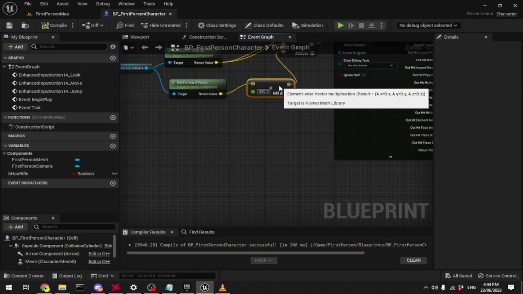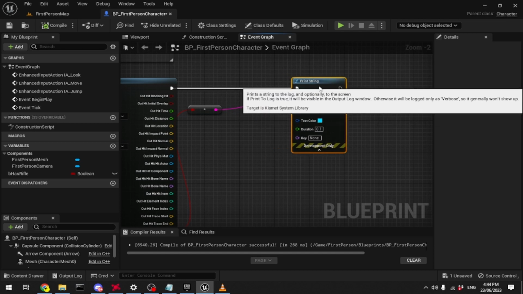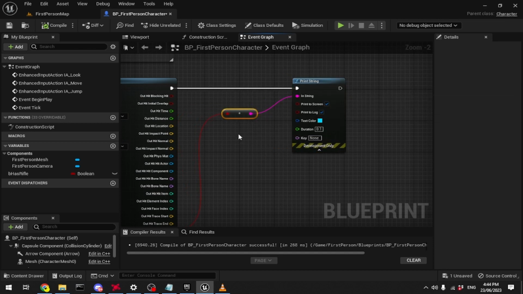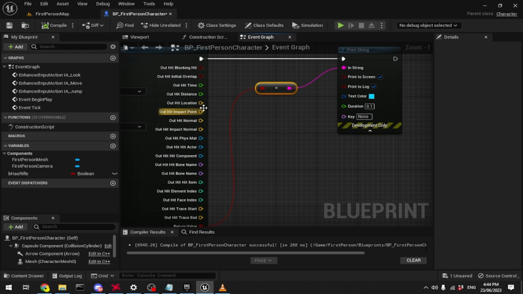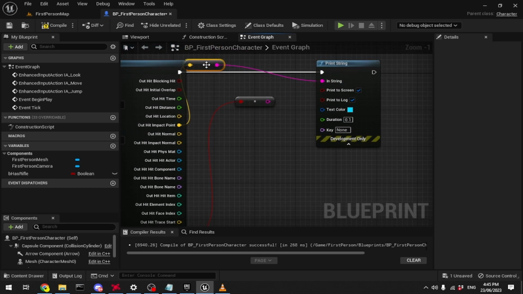Okay. Now, there are some values in here which are somewhat useful. So I'm not going to go through all of them, but I'll show you some of them. Out hit location and out hit impact point. Out of those two, you're actually better off using this for most applications.